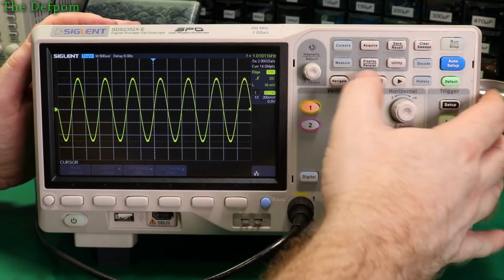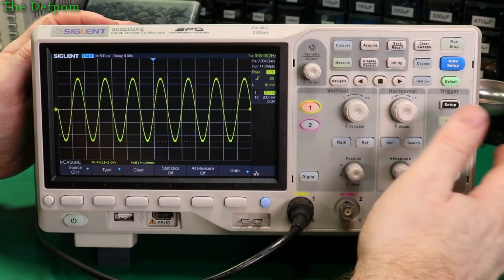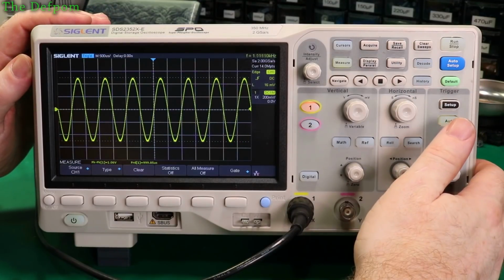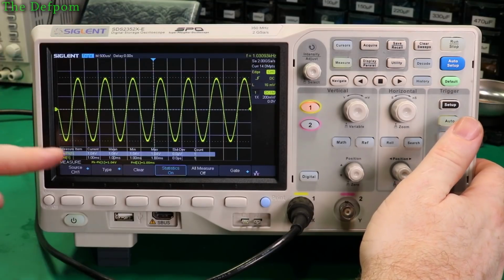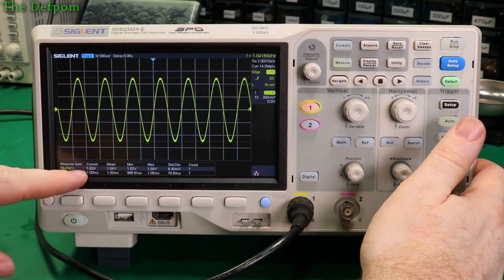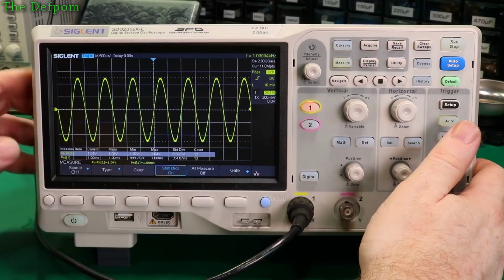So let's turn it back off, and I'm going to use it right now. Measurements. This is probably the feature I use a lot on my own scope. I find it really handy. So you can turn statistics on and off, and it shows up down the bottom of the screen here. If I turn the menu off, it drops it down. You can see along the bottom there, so it's not actually interfering with the waveform. It just pops it all nicely out of the way.